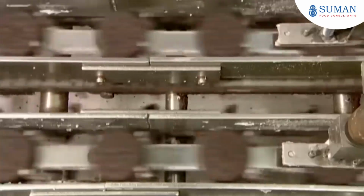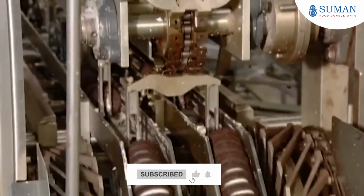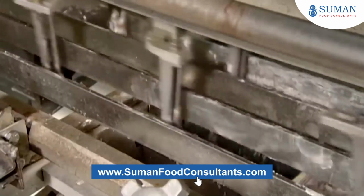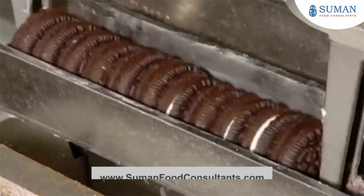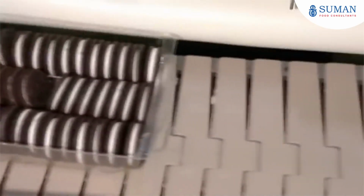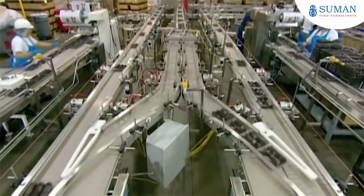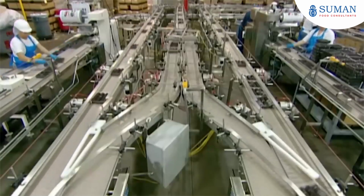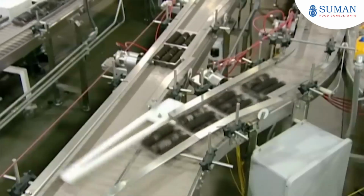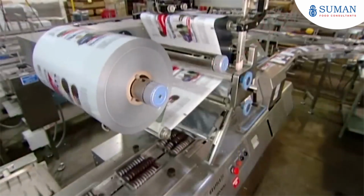Once the cookies have been assembled, mechanical fingers separate them into bunches. Then grippers swing into action and move each bunch forward and then release it into plastic trays. The entire cookie-making process takes about 90 minutes, churning out 3,000 cookies every minute. The trays, now full of biscuits, move on to the quality control station. At the QC station, the Oreo cookies undergo quality control checks to ensure they meet the company's standards.